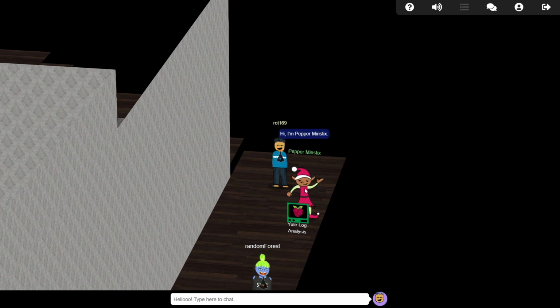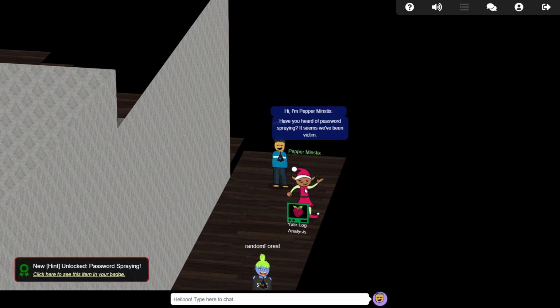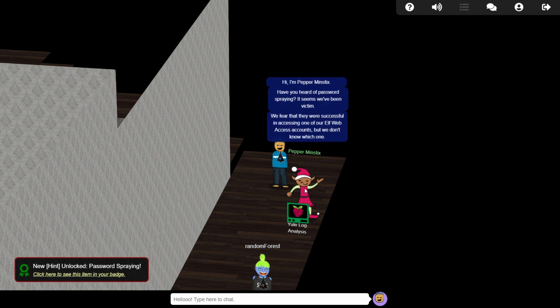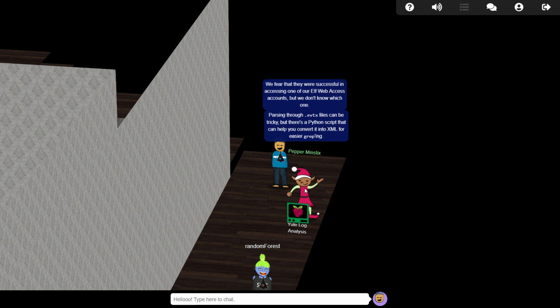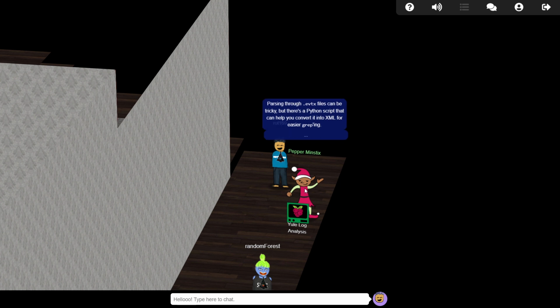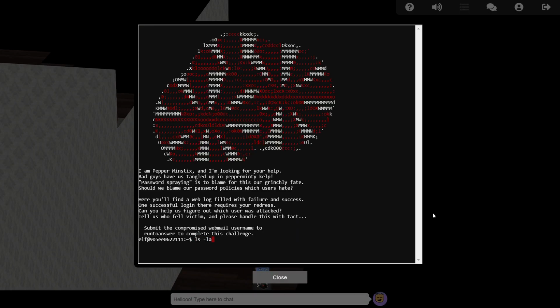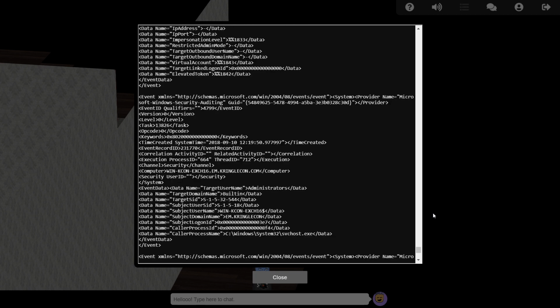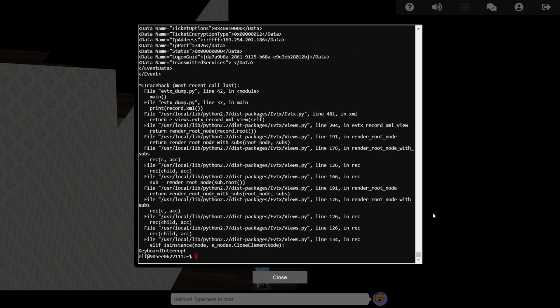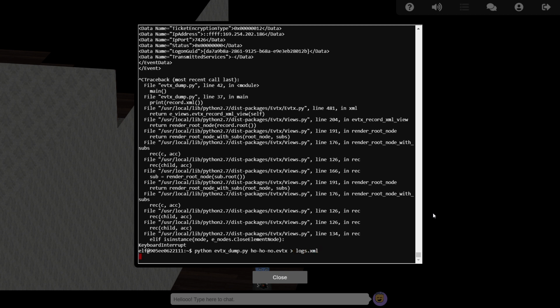This is where an attacker tries to brute force their way into a system with a single weak password, but trying many different user IDs, thus typically avoiding being locked out due to generating too many failed logins on a single account. In the current folder, we have a Windows event log file and a Python script, which apparently converts those binary Windows event log files into more easily readable XML. Just running the script dumps all outputs to screen, so let's cancel the process and redirect it to a file to make things easier.